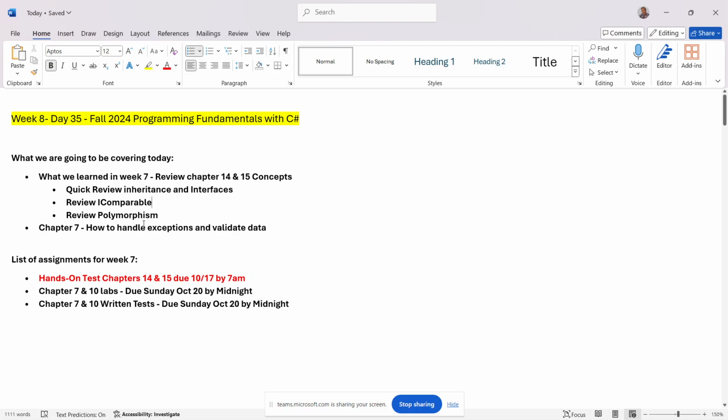So we'll walk through another interface example tomorrow for that hands-on test. And actually that hands-on test is just one exercise. It's not too bad. So if you were able to do most of those labs, then you should not have any problem with the hands-on test. All right, let's get into the chapter 7 stuff here.